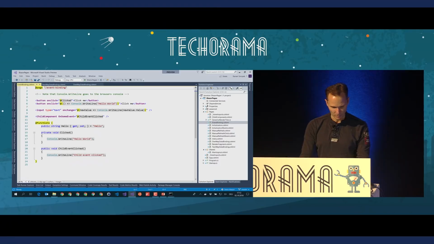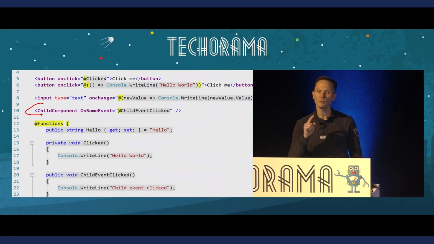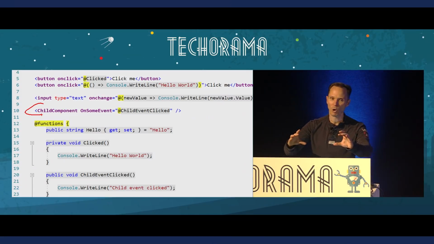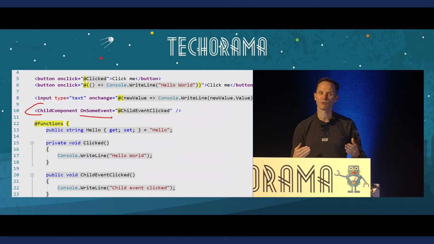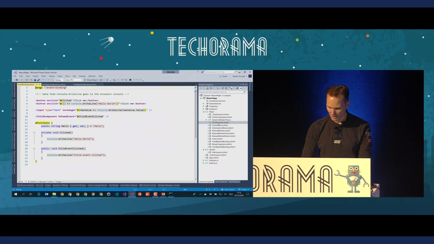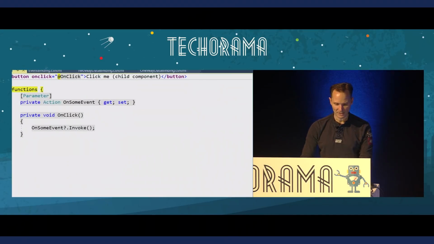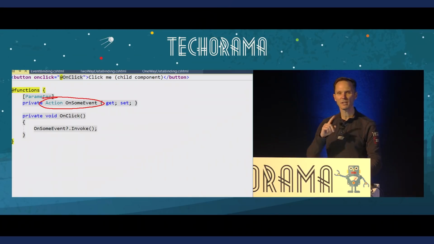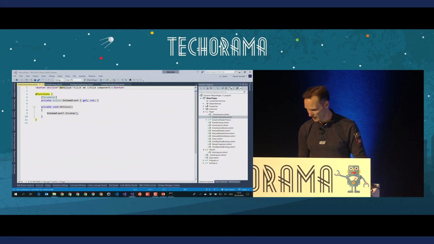I would like to draw your attention to this line here. That even works across components. So what you can do is add one component into the other. So you can nest the components. And here you see that I have created a custom event in my child component. Let's take a look in this child component. You will see that this custom event, again, is a very nice thing. It's an Action of T or a Func of T, which is just a lambda, a delegate, technically speaking. And you can use these delegates, and it continues to work as you are used to. So this was event binding.